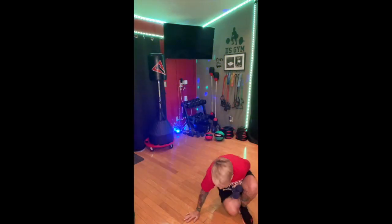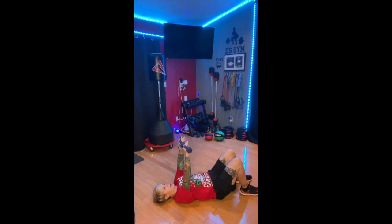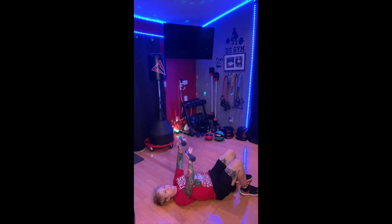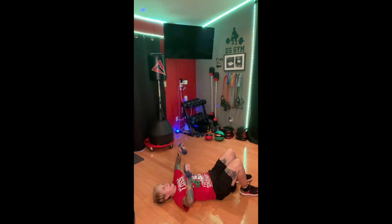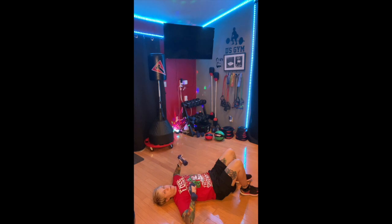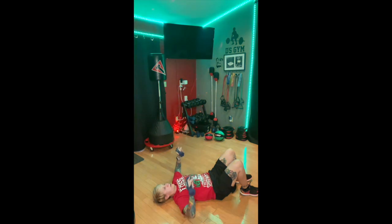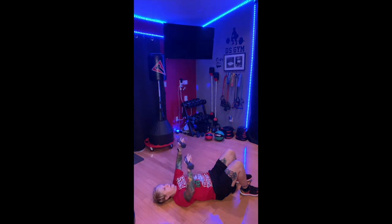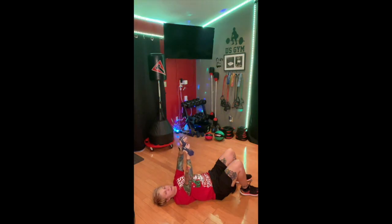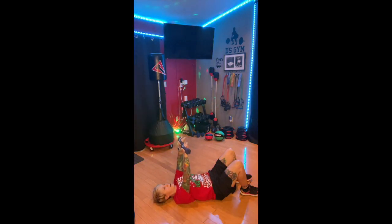We're going to do a chest press. All right, here I am. Weights are here, pressing up and come back down. Make sure your back is flat on the ground. Good, we'll be down here for 2 rounds. Good, press it up. So as soon as the back of my arms touch the floor, I push it right back up. Keeping the weight over my chest. Good. 3. Yeah. All right.